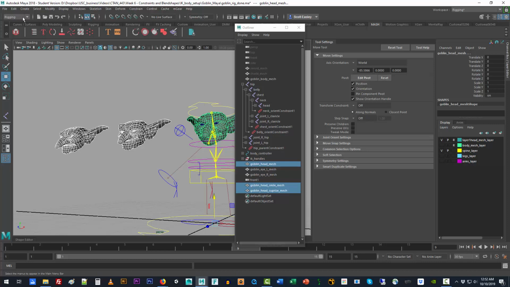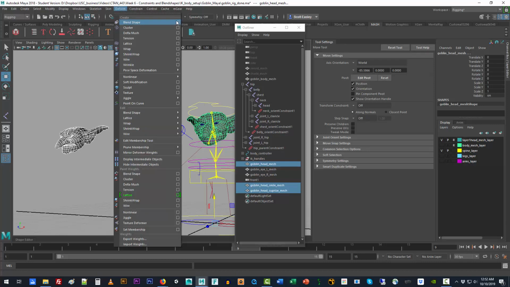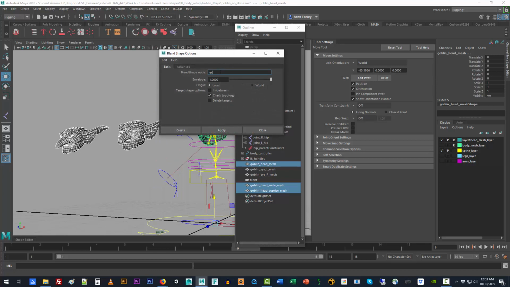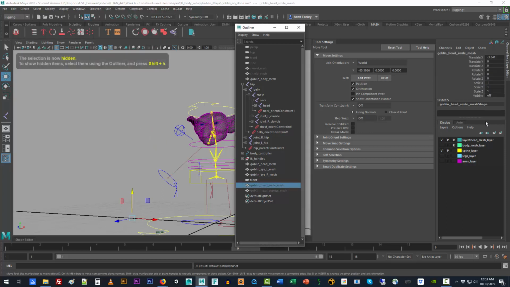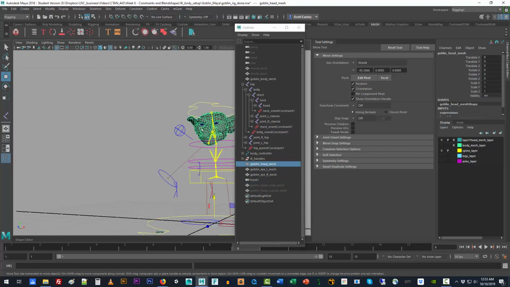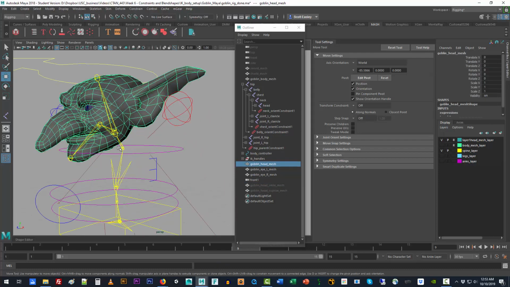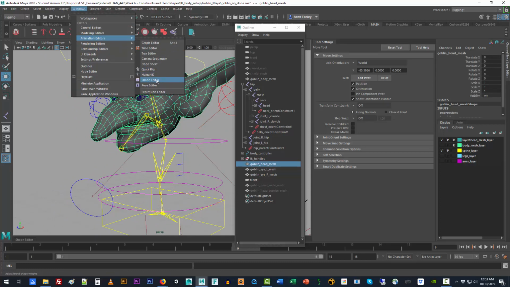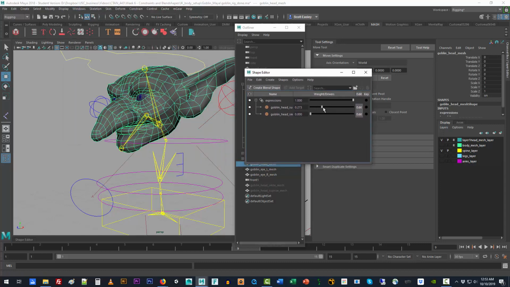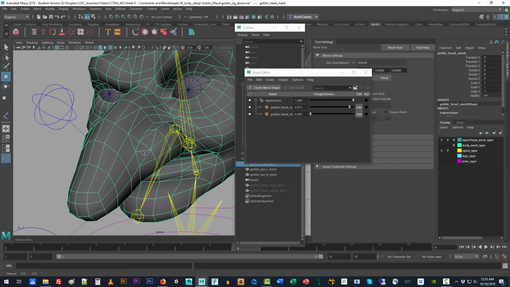And I want to come up here to deform and go down to blend shape, selecting blend shape. And in this case, I'm going to have a node called expressions, and just going to apply those. So now we have some blend shapes on the head, and I can just make those heads invisible. And now that I have an influence on this head coming in, I want to check it real fast. So come up to Windows, Animation Editors, go down to Shape Editor, and I want to verify that these expressions actually work.